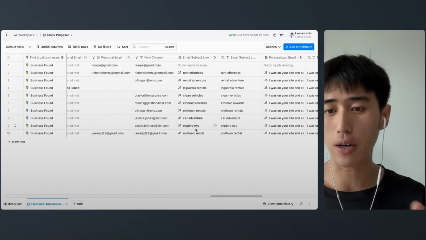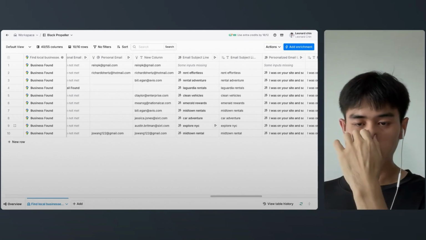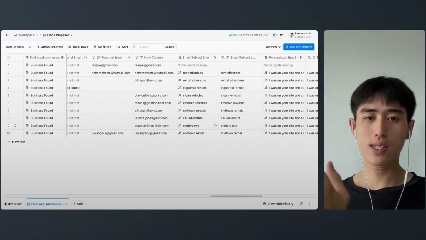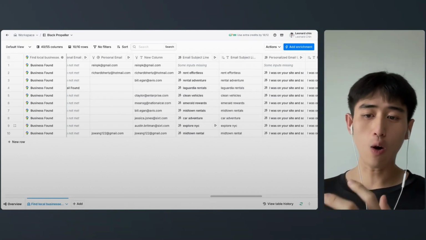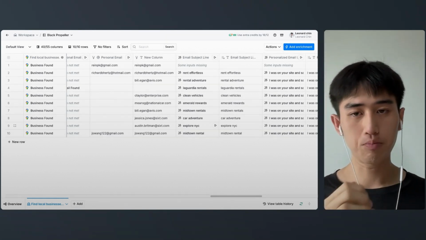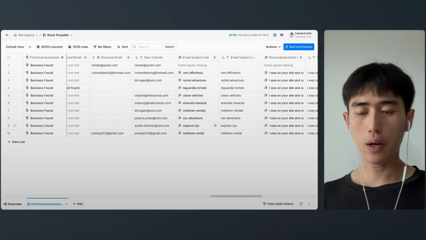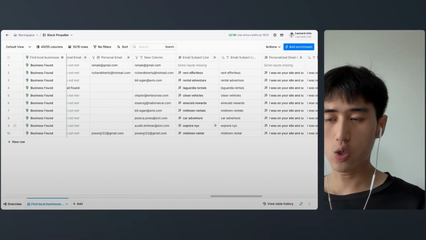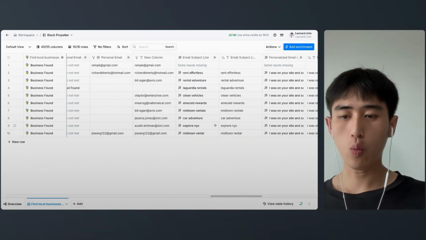So that's about it, from scraping leads to finding the local businesses on Google Maps, to enriching those companies to see whether they are even the right fit before we find the people within those companies. And then next is to enrich the people, find the decision maker through another Google search, and then we go into finding their personal emails and work emails.